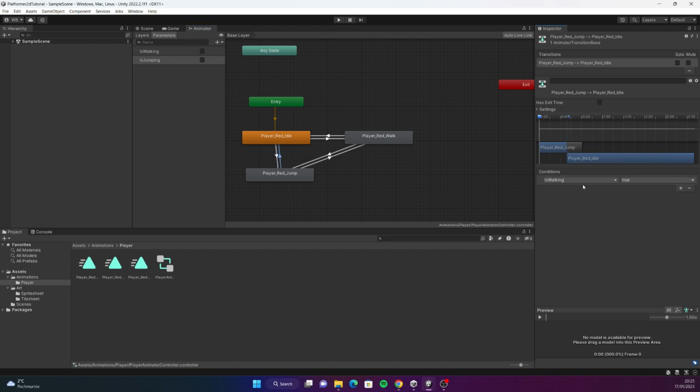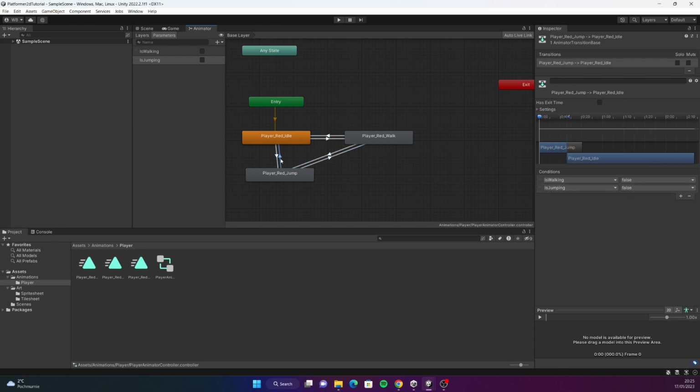And the same goes here. So is walking is false, and then is jumping is also false. And now this transition: is walking is true, and then is jumping is false. Sorry, and then we have here is walking is true and is jumping is true. And I believe that's all the cases, right?